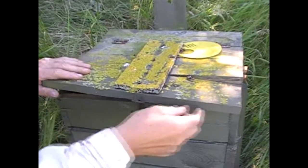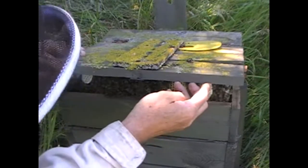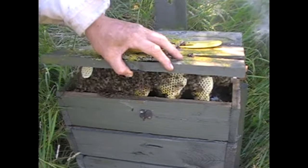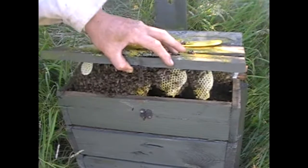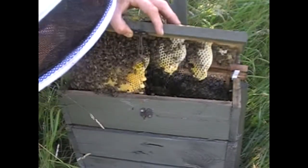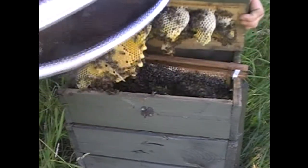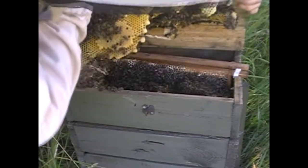Oh, crikey. Oh dear, look at that. I don't know if you can actually see. Can you see all of that? That is a mass of bees. Absolutely huge, and it's full of honey and stuff in there. Right. Oh, look at that. Sorry, I'm getting a bit emotional here. Now, if I just try, hopefully this won't break. If it does, they're going to be so cross with me.